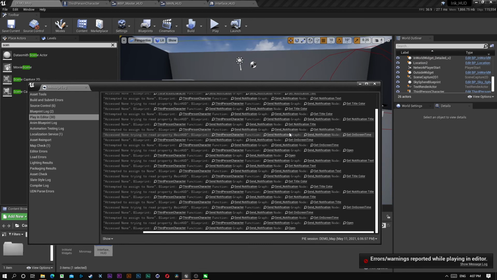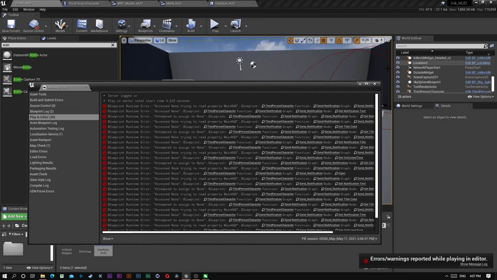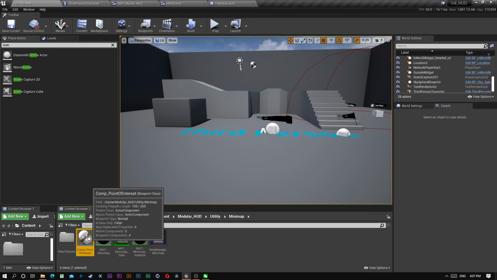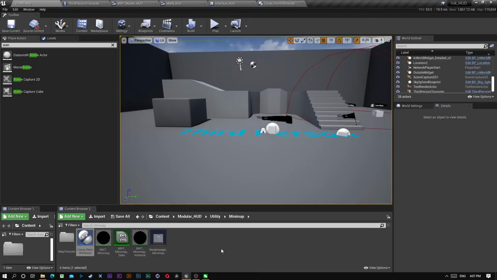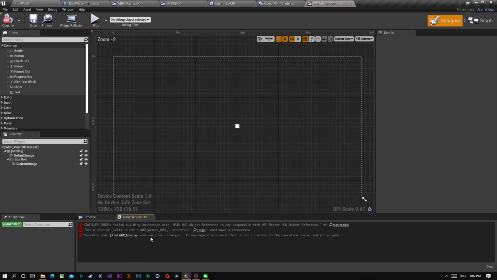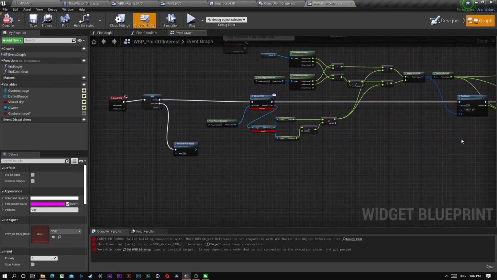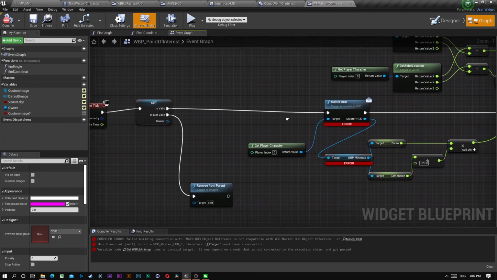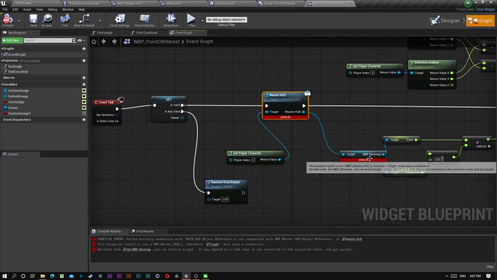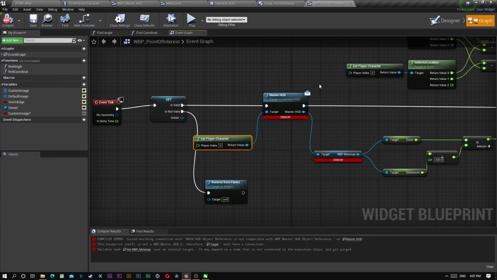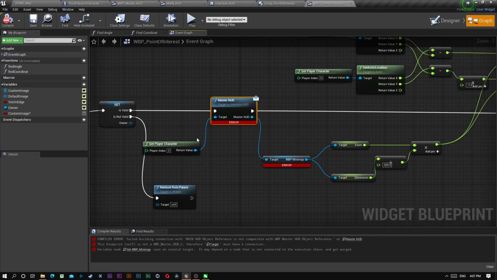Okay, so as you can see here, we have a few errors and they are all related to the point of interest. So what we're going to do is we go to Minimap and here's a component point of interest. We open that, and just to save some time, we also go now to our widgets, modules, Minimap dependent, and point of interest. These two opened up. Now if we go through here, you will already see a red error. What's happened is that basically it searches where the minimap is located, and because we changed the variable, it's not valid anymore.